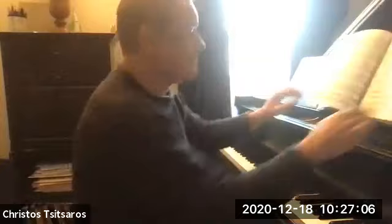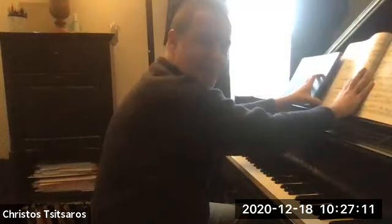I want to warn you about something. When you play those half notes, those loud half notes, like a forte, you have a tendency to make them a little bit too short. They should be in between them. There should be one quarter note. Make sure that you don't go faster in those half notes. Feel the half notes. Do you understand?